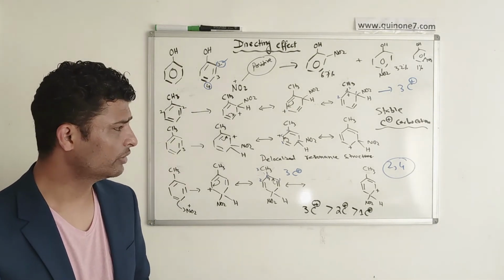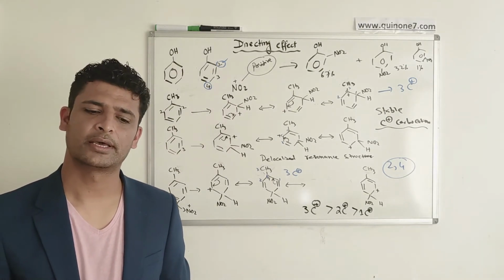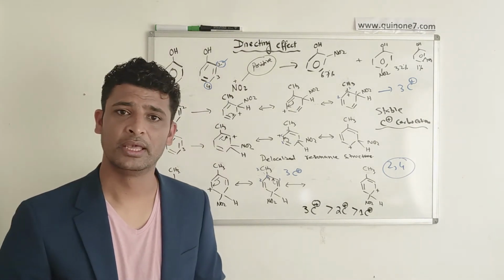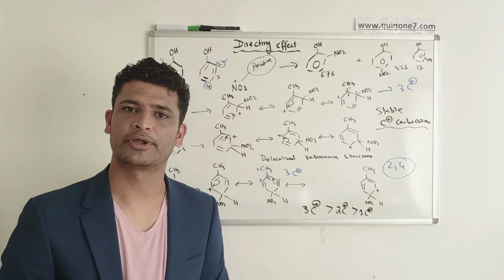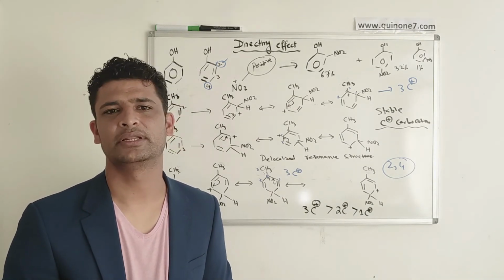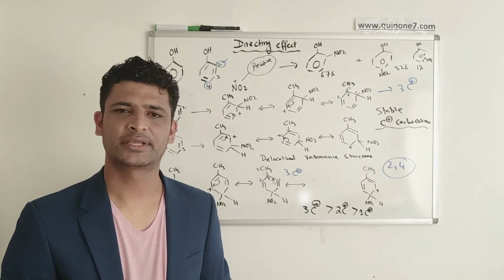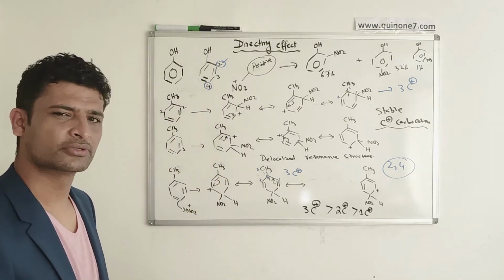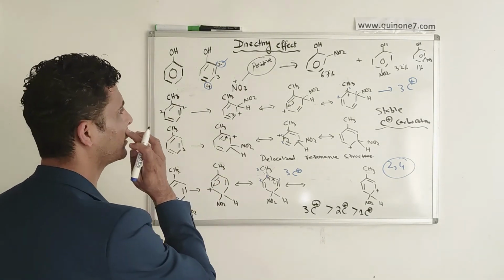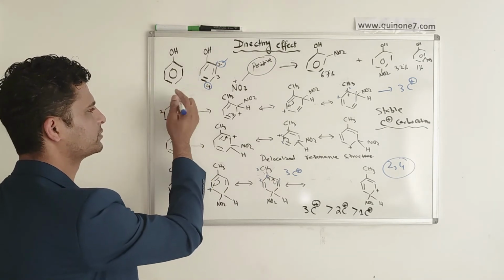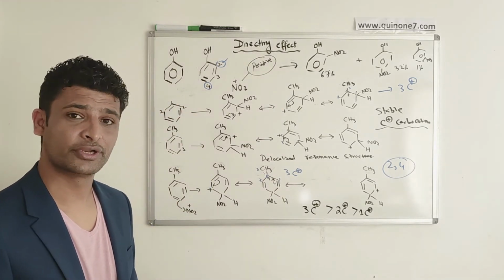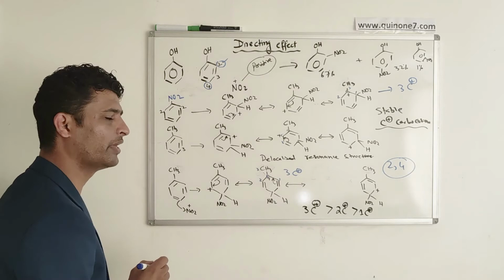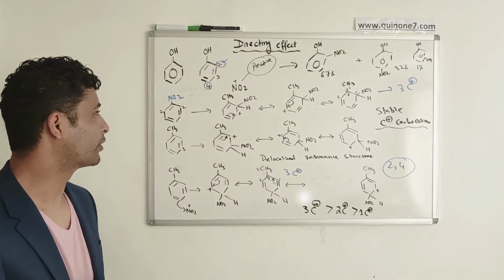Okay. Now, these are what are called electron donating groups. So if you have an electron donating group on the benzene ring, you will always have the 2 and 4 product. What if you have something which is actually an electron withdrawing group? In that case, obviously, you are not going to have the 2 or 4 position. So we're just going to quickly have a look at that as well. NH2 is an electron donating group, but if I put NO2 there, then it's going to be an electron withdrawing group.